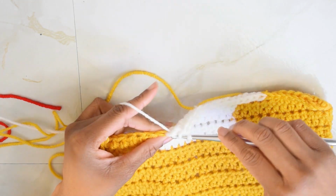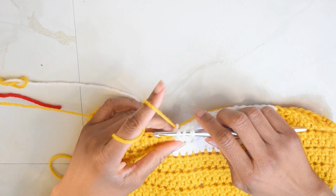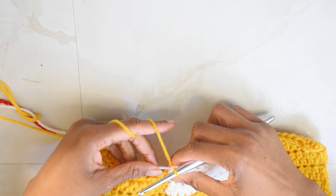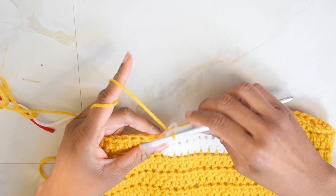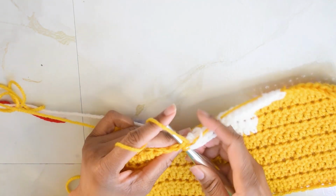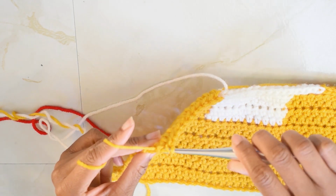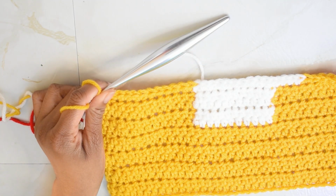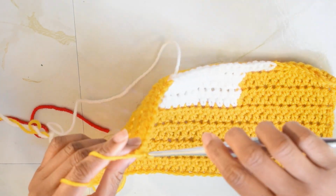Alright, and the last one here, again, not going to complete it in the white. I'm going to pull up my color A and yarn over, pull through. Alright, and now I'm going to complete my row in color A. And that last stitch, just going to complete it. Alright, now we're going to move on to row 14. So we're going to chain up 2.